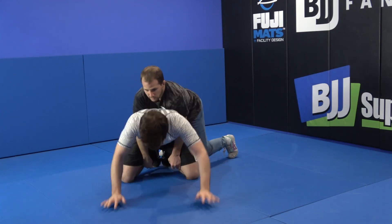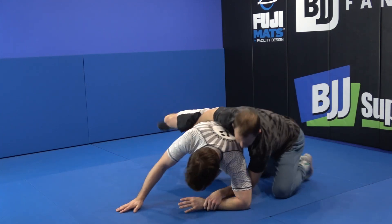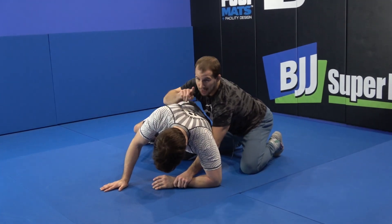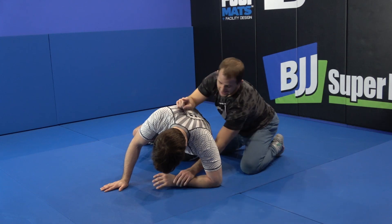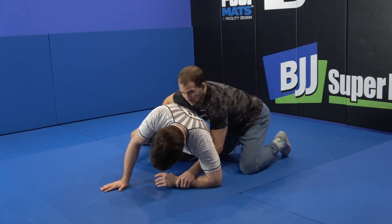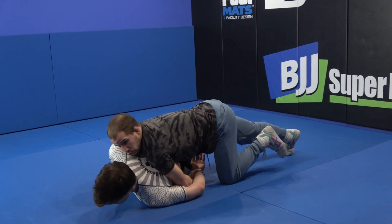Off the whistle, bump him forward, spiral ride, catch his inside wrist, right hand, tight waist. From here, I'm going to drive him forward to his stomach and as I'm driving him forward, I'm going to roll his wrist under. So I'm here, drive him forward, roll his wrist under.